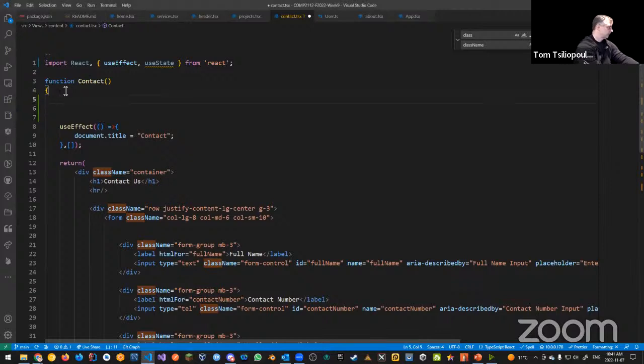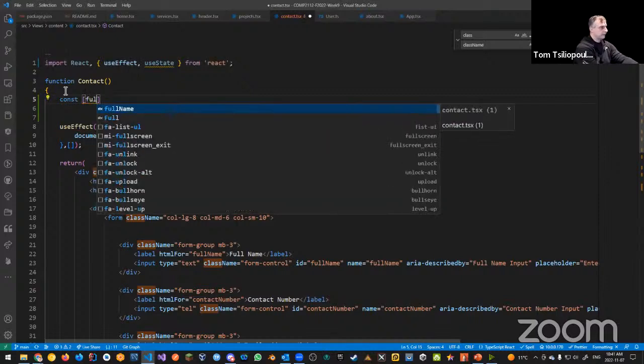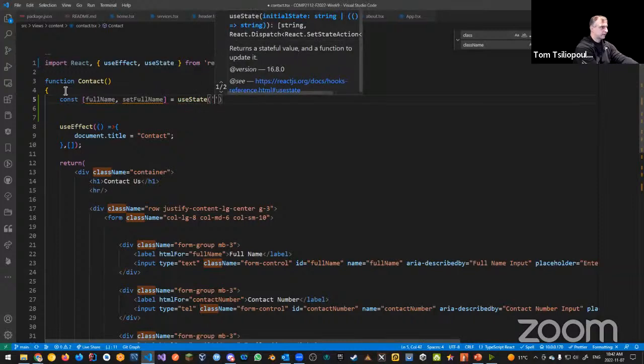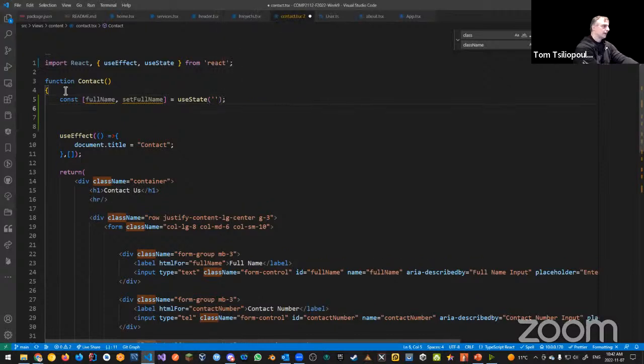So something like, let's think about this. I want to have a const, and I have my full name, right? That's the first thing first. So it's going to be called fullName. And the second part is setFullName. Okay, so that's the way that the hook would look. And that's going to be equal to, we need to use the useState method, useState, and I want to initialize it with something. So initially, I initialize it with nothing, so it doesn't have anything in there initially, right? And I want to do the same thing with contact number and email address. Let's put that in there too.